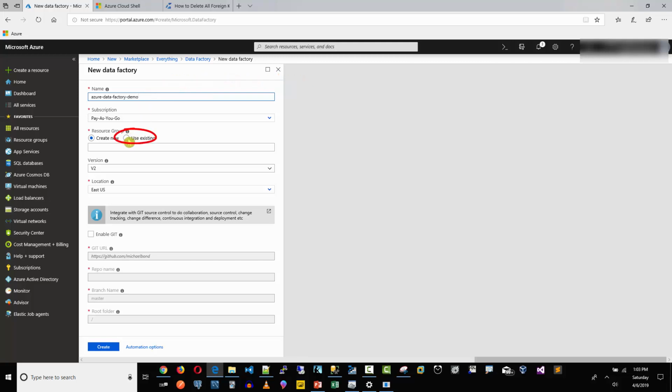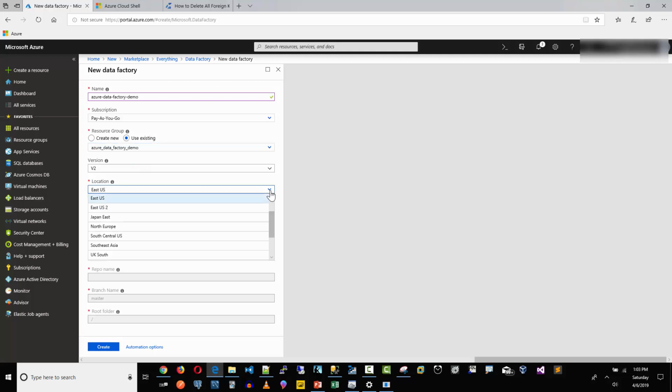So I use dashes. Use existing, what we've been using, what we created first. Azure Data Factory underscore demo. That one has underscores. Version 2. Okay, important here. Location. I don't think this matters actually for the purpose of this, but actually it does. You want everything in the same location, but technically I don't think it matters. So I've been using West US.